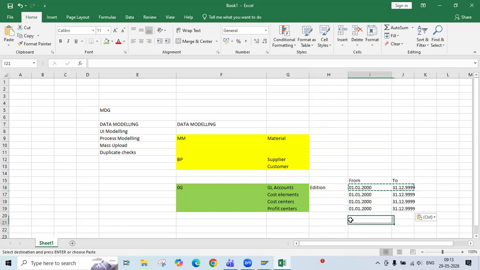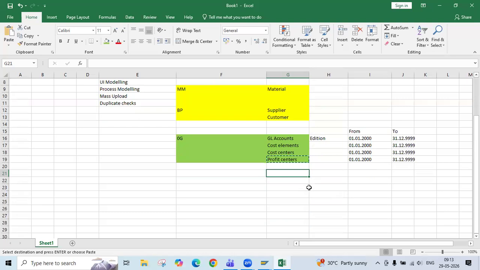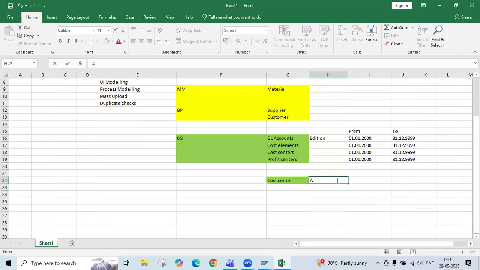So for profit centers, a profit center has to be added in a cost center. Suppose you are creating a cost center. In that cost center, among all the fields, there is a profit center also.